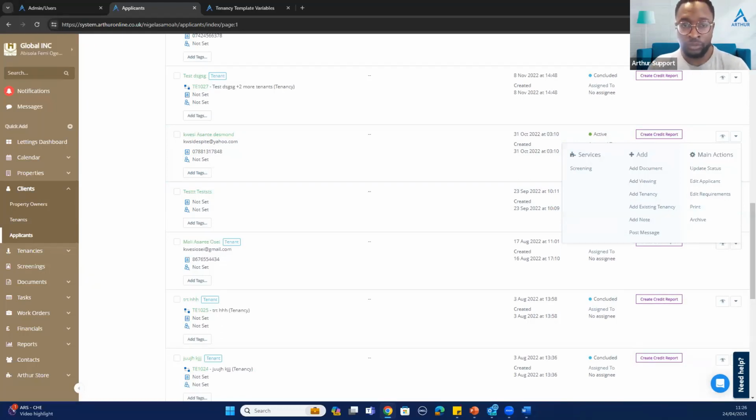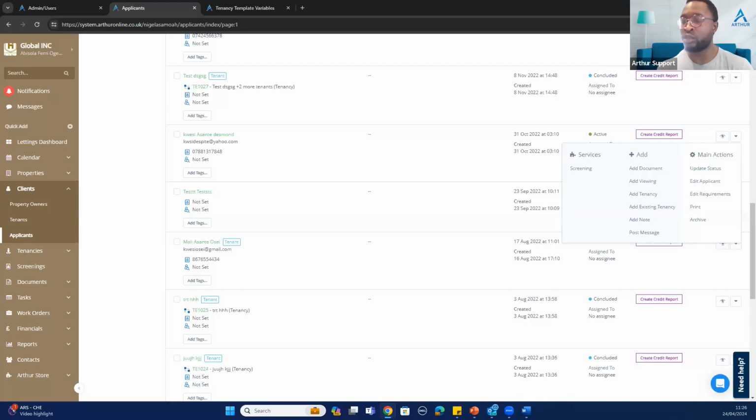When a tenancy agreement has been signed, can we receive a signed tenancy agreement when we receive them? So in regards to that, Liam, what you need to do is create an automation on your system in which whenever a tenancy start date begins, the tenancy status can then be changed to approved, something like that.